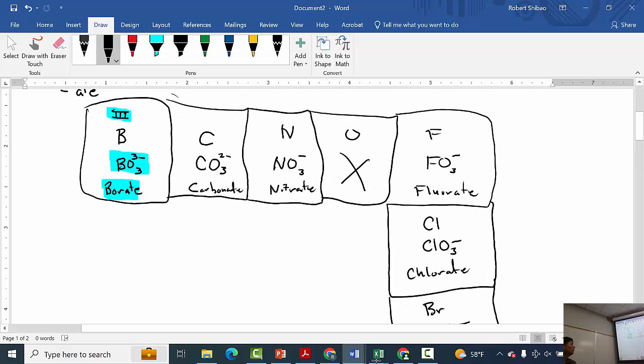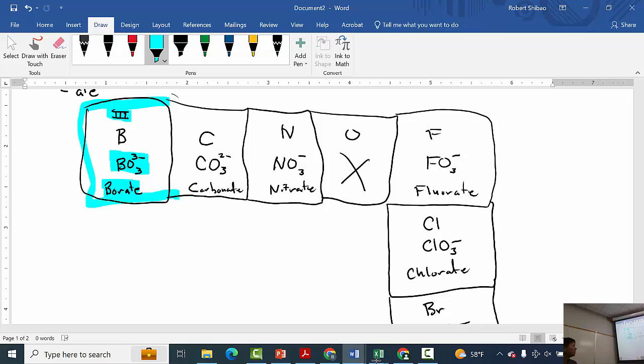So what we do is we try to minimize the amount of memorization. If you know what borate is, can you figure out the rest? If yes, then we don't have to memorize these. If no, then you should make flashcards for all of them, or do whatever you need to do for all of them. And pretty soon you can get very fast. Just look at the periodic table and you can figure out what the formula is. I call this the outer pattern.